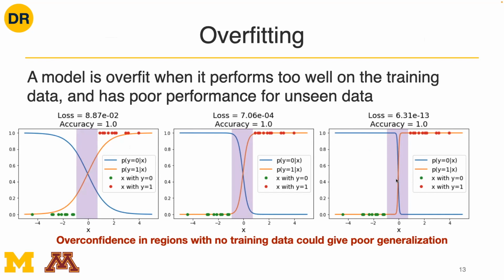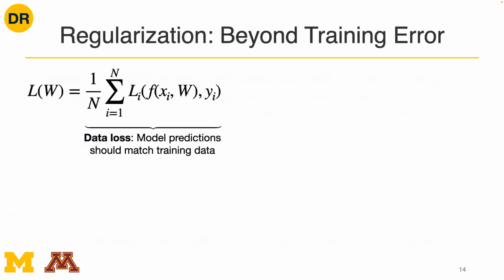And so if we want our models to generalize well, regularization is a tool that we can use to try and force them to perform well on regions of the input space that were not seen during training. That's the goal of regularization. So if we want to move beyond the training error, we can introduce a regularization term to our loss. Let's say we have our loss function, which we discussed in the last lecture. This is the average of some loss function L sub i over all the individual examples in our training set, from example 1 up to example n.